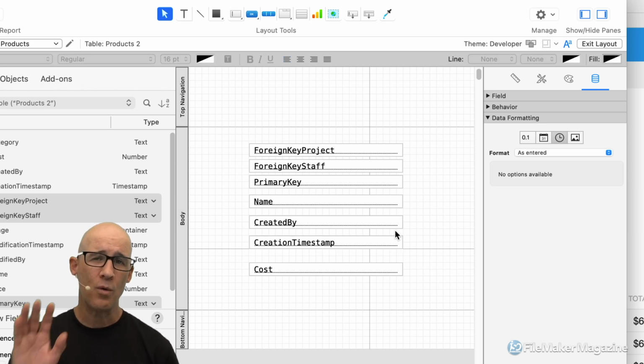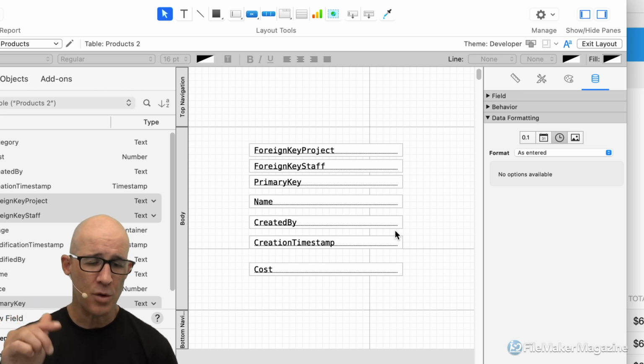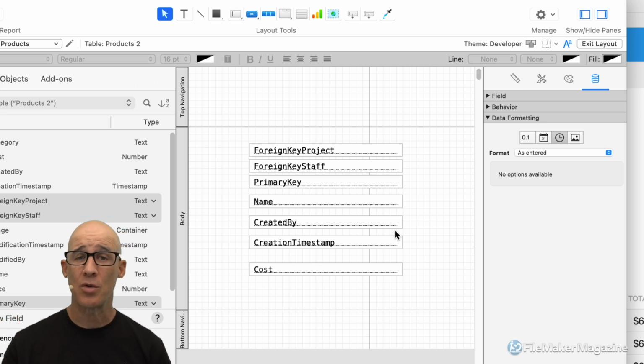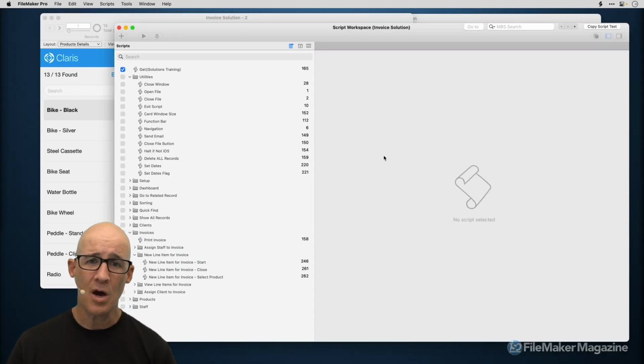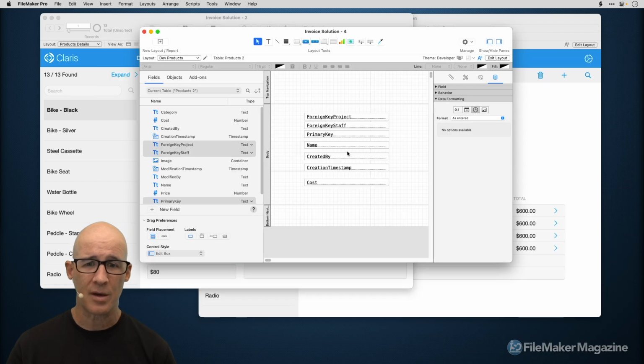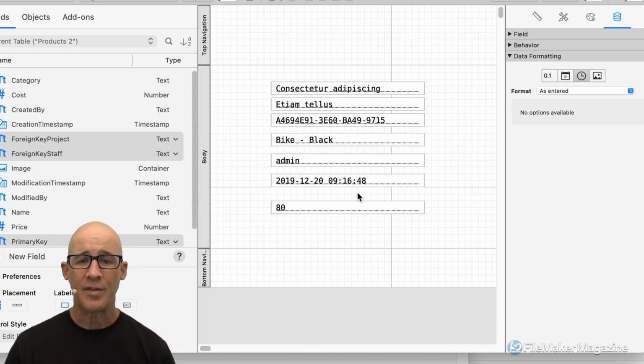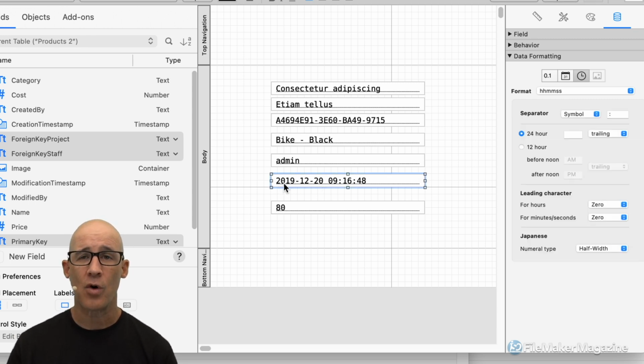And again, we don't need to go into browse mode to see this. I'm going to use my shortcut key of Command-Shift-S, which I've assigned in the operating system, not in order to open scripts, but to see what the formatting is doing as I'm applying it. So here we can see that I'm in reverse format: year, month, day, hours, minutes, seconds, with preceding zeros on all of those values.